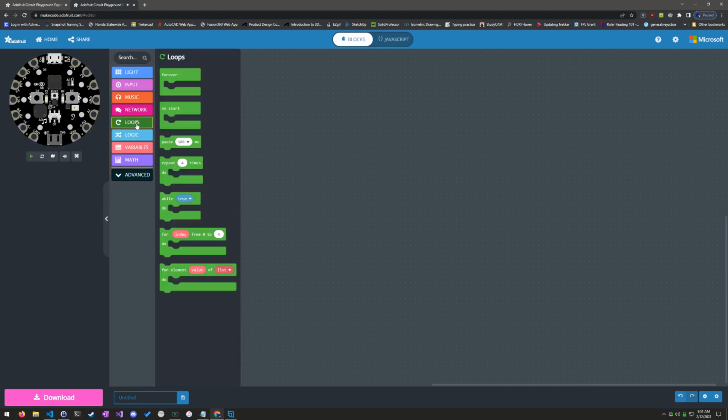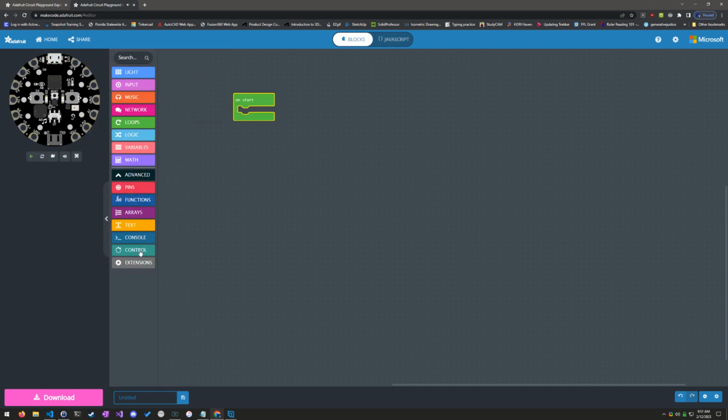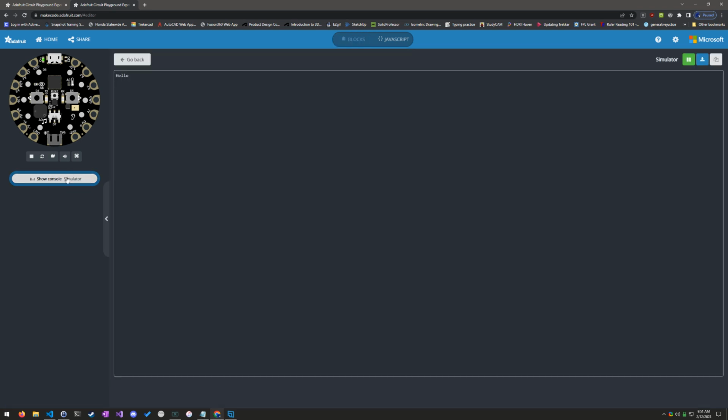and real quick on start, we will console log hello. What that does is it sends to the console, which we can see here in this white area, whatever we put in there. So we said to put hello, so we put hello.